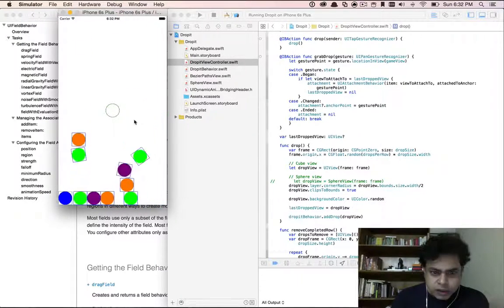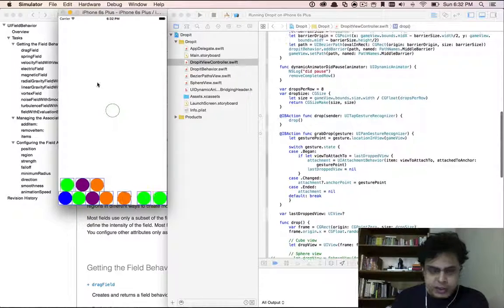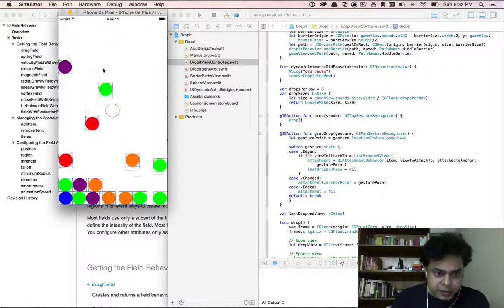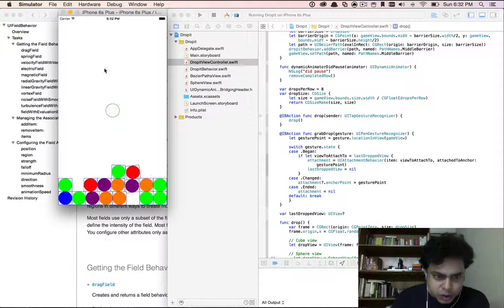But you'll notice that the debugging enabled property, by setting it to true, will help us identify a problem that I came across, which is that these spheres are basically UI views, and UI views are rectangles. As you can see, this ball is not really touching this ball. The outer boundary, this rectangle, is actually touching the rectangle of this sphere. The spheres themselves are not touching each other. Here you can see as if this ball is supposed to touch it, but here also you can see there's a space, and we want to resolve this.